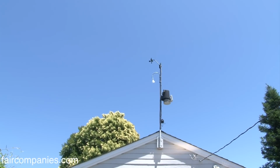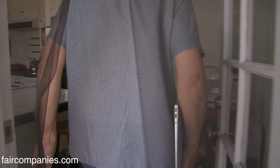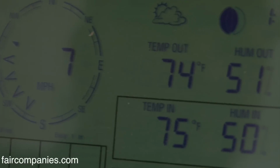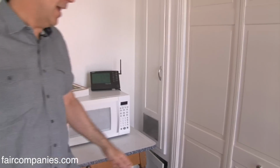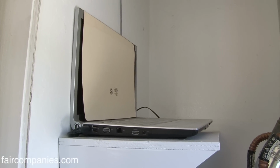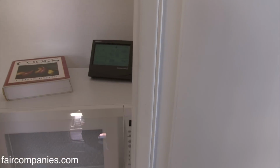The weather station is a hobbyist kit. That station's about $1,200. And then inside it's got a little console. It's got real-time data coming in, wind and temperature and humidity and so forth. And then this is connected to a computer that's in this closet here that then flows data out to the internet. Laptop computer right up there, kind of out of the way, and it just runs all the time, and it's just flowing data to Weather Underground, to the National Weather Service. This is one of the things that's flowing to the cloud. And I've been doing this for, gosh, eight or 9 years.